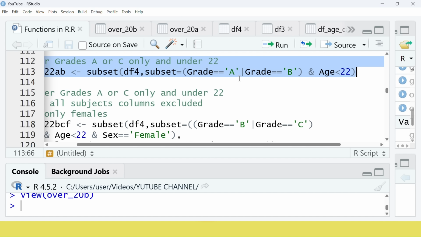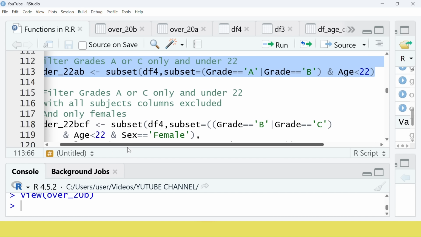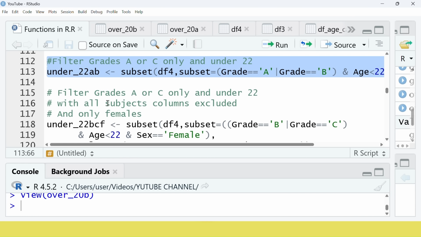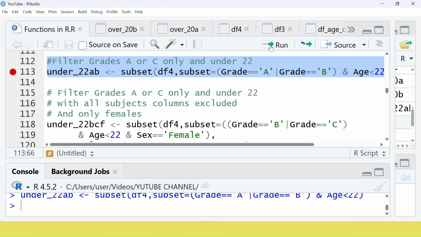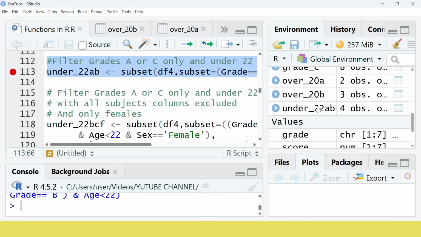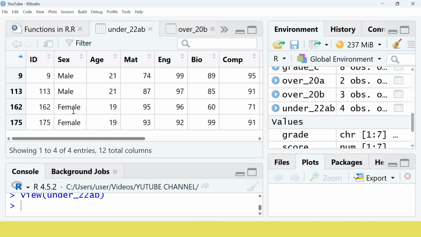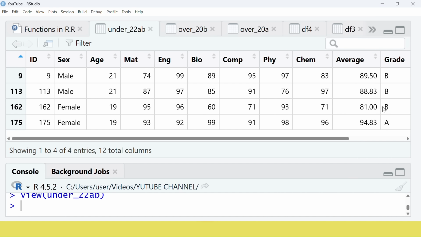You put this one is a logical, you put in subset. If you wanted the columns, you put select. We'll see the columns. That's this one. Let me first run this one. The subset is the filtering of the rows. If we run, so see under 22, grade A and B. So there were 4, and these 2 females, one of them got a distinction, another one is B. Let me see. Yeah, so it's this one.